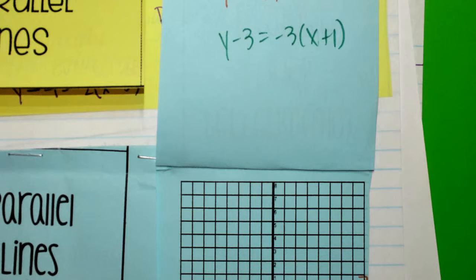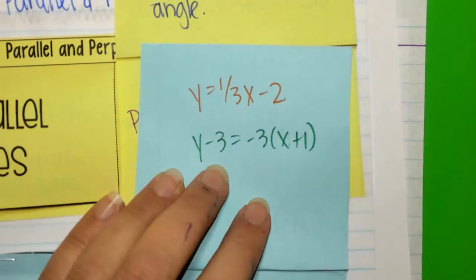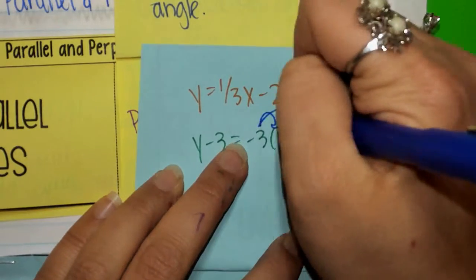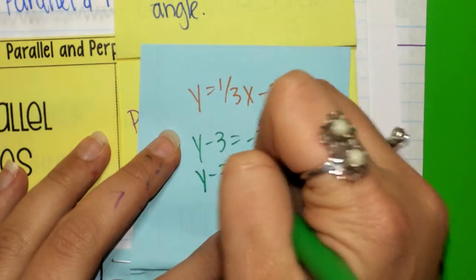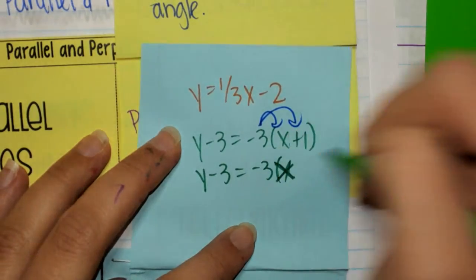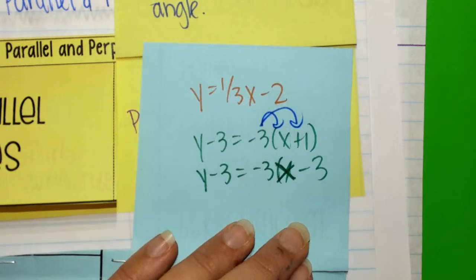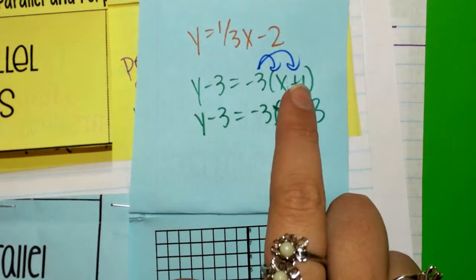Now, we can graph it in point slope form, but I want to turn it into slope intercept. So how would I turn this into slope intercept? -3. Does your graph look like mine? So everybody go down 2 and then up 1, right 3. All right. So now we would distribute that -3. And that would give us y minus 3 equals -3x minus 3, correct? Wouldn't it be plus 3 because it's 2 negatives? But that's a positive 1.